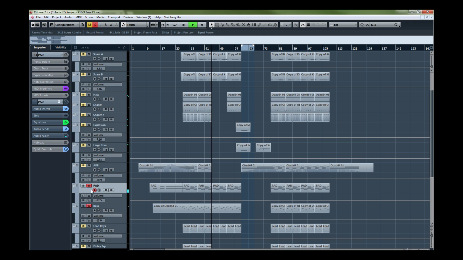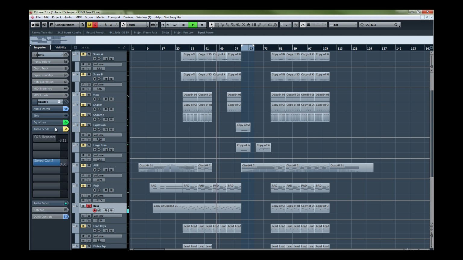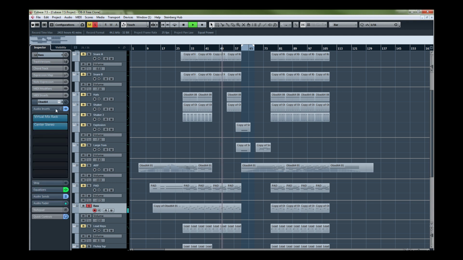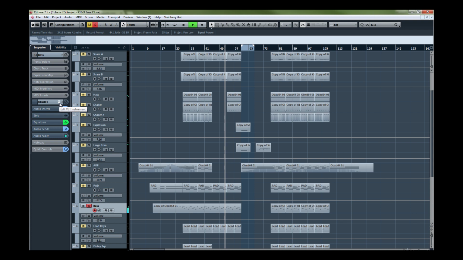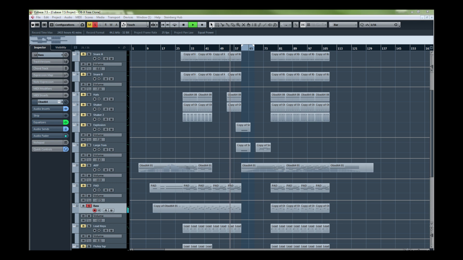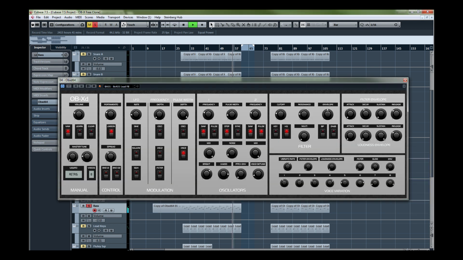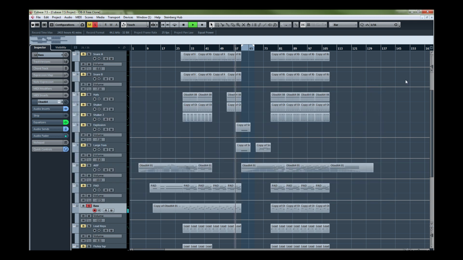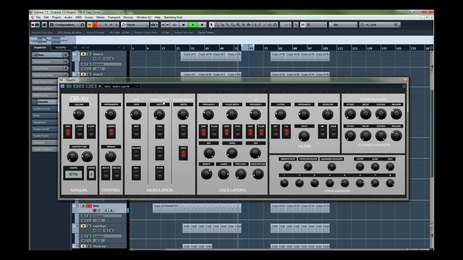So the other important sound is the bass. So the bass, yeah, I just used this brass lead and then changed it a bit, changing the filter envelope to get that kind of short decay.